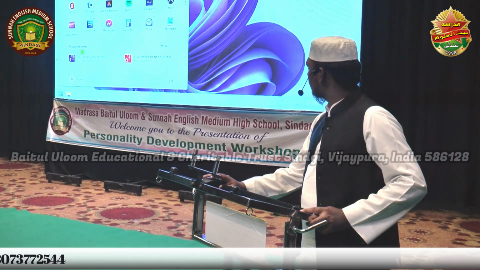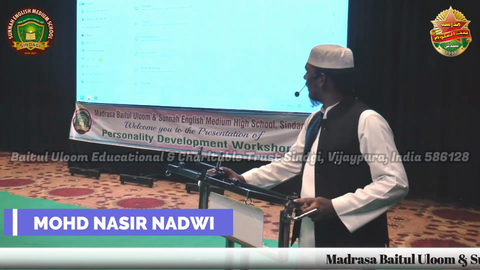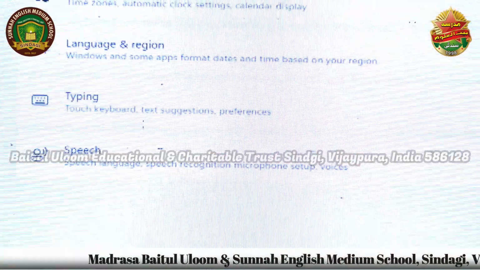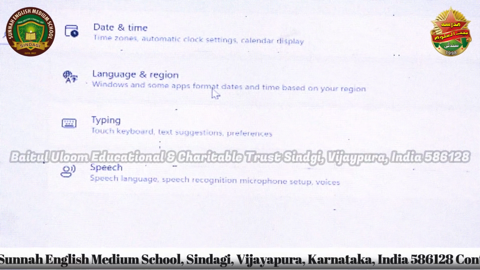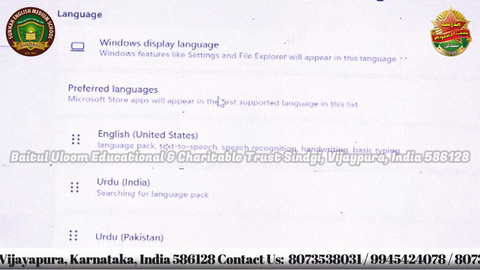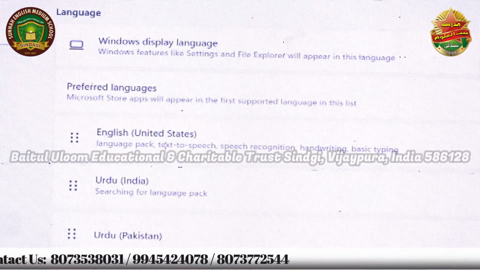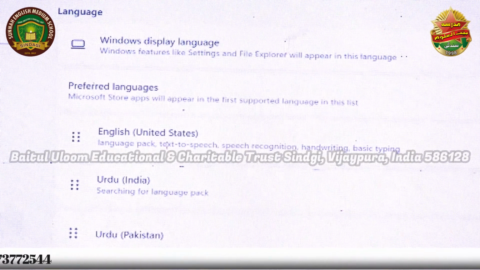Then I will click on the settings. After that I have to click time and language. Now in this I have to click language and region. Now you can see the add a language option is showing. So for adding a language I have to click on add a language.